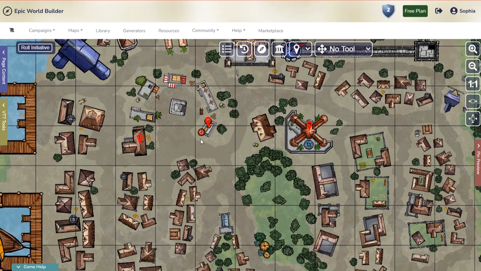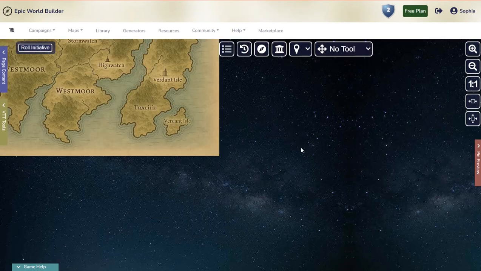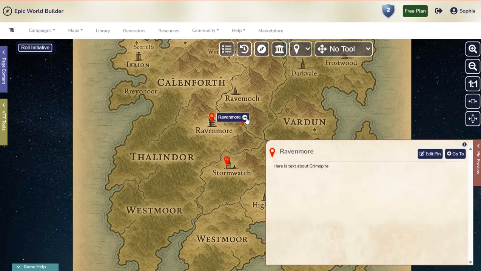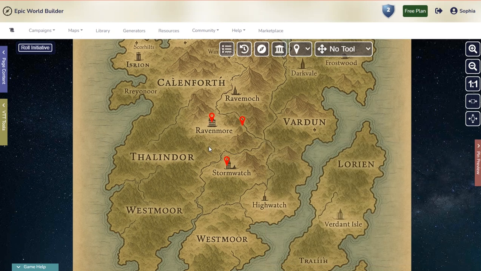It is a very simple way of doing things, but it is very, very powerful. You can jump from pin to pin as many times as you want. You can go from a world map to a country map, to a city or region, down to a building, and even down to the chest in the corner if you wanted, or even on a microscopic level. This allows you to jump around in your notes extremely quickly, but graphically as well.